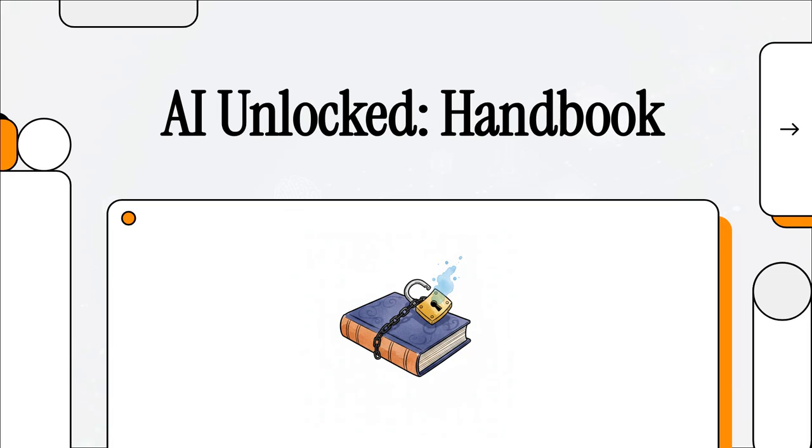Welcome to this explainer. Today we're cracking open the AI Beginner's Handbook to decode exactly what is going on under the hood of artificial intelligence. I mean, we hear the term large language models everywhere right now, but how do they actually work? Well, we're going to break down these highly complex systems using some really simple everyday analogies so you can finally understand and, more importantly, control the AI you use every single day.